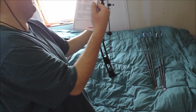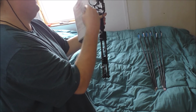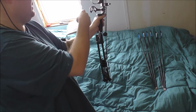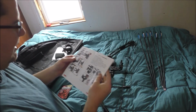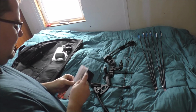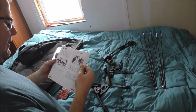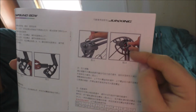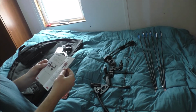I have my scope backwards as well, from what I can see. So this guy needs to be on the opposite side, and this guy's got to be this way. Thank you, China Instructions. There's no English. What a joke. So I got to fix that. I got that in there. Oh, and good, we can adjust how much throw on this compound bow so I can actually pull it.